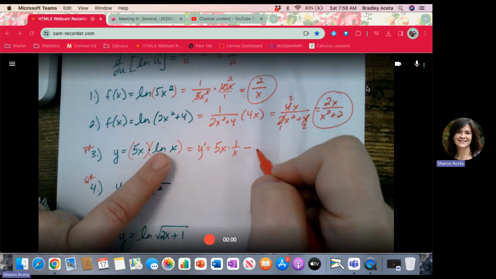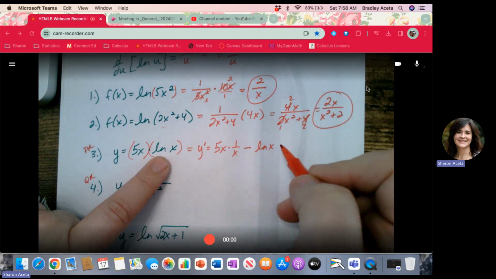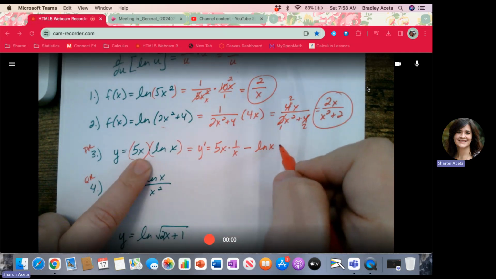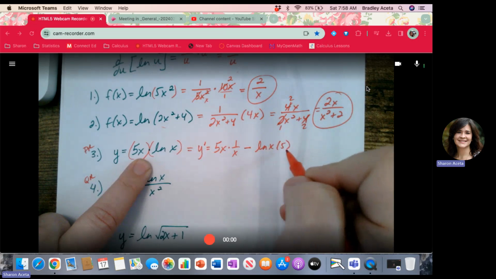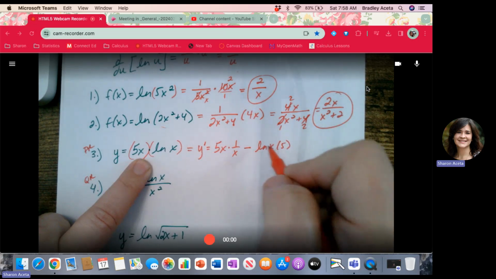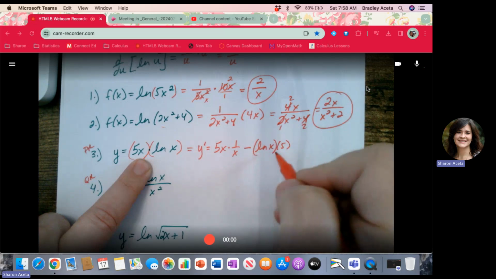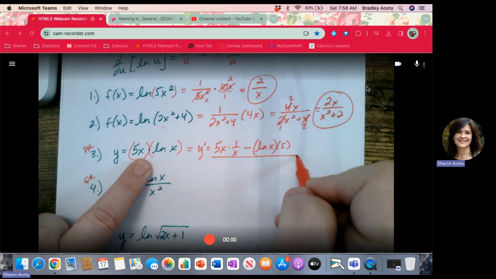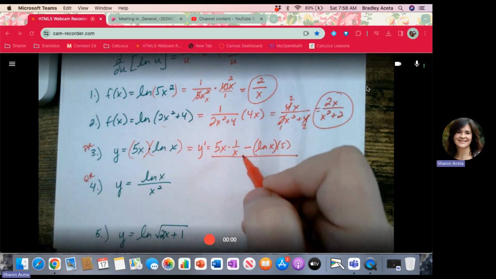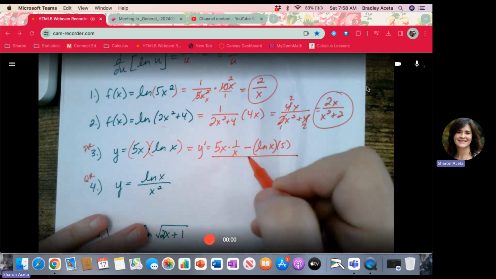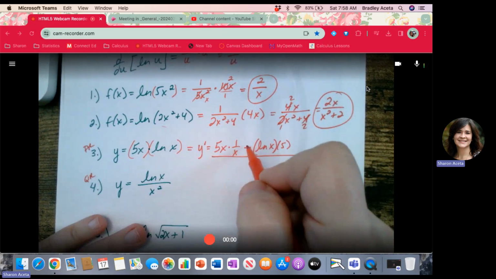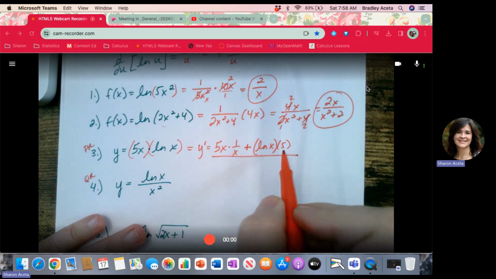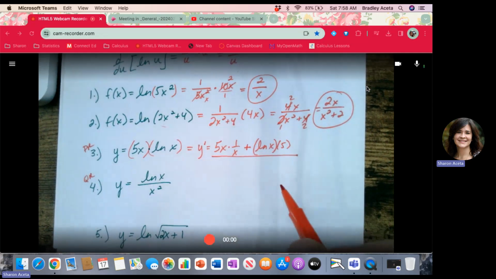minus the second, just write it like it is, ln x, times the derivative of the first. So times 5. Now be careful here. That's not 5 with the x. That's 5 times the quantity ln of x. And then you put the whole thing. Oh, I'm thinking quotient rule. Look at that. I almost got it messed up. So let's simplify this out. So this should be plus. Whoops. First times derivative of the second plus second times derivative of the first. All right. Good catch right there.